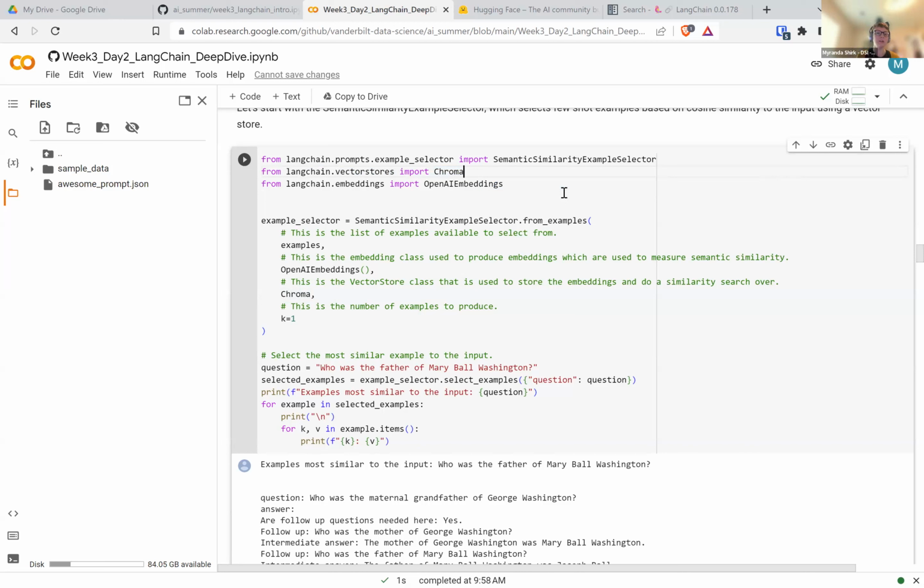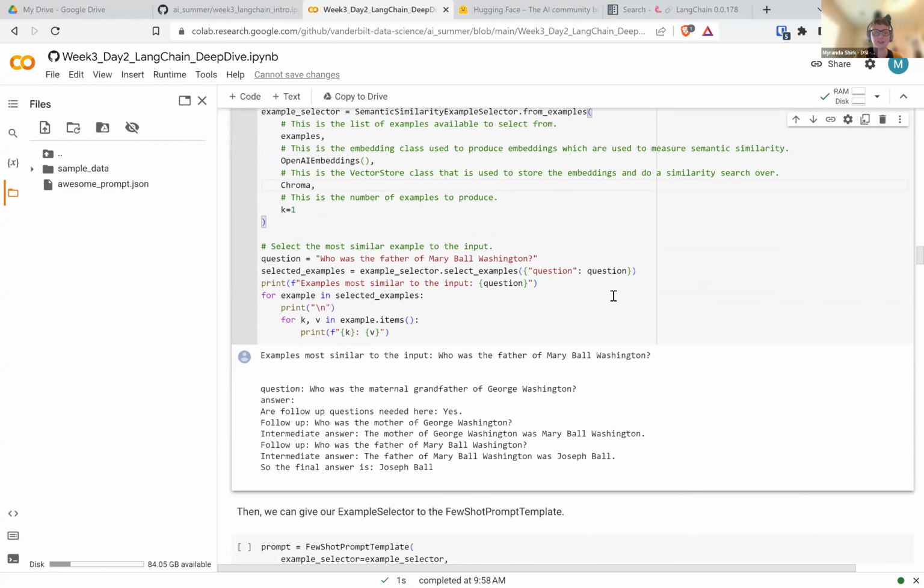Chroma runs locally, so it actually installs the vector database on your own machine and does those calculations there. That's a good option if you don't want to send it to some other database and you just want to do it all on your machine. It's also really nice for these examples specifically, because then I don't have to ask people to sign up for a Pinecone API or a Deep Lake API or something. Got it. So that was purely for instructional purposes that I chose this one. But yes, depending on the ones you import, you can just pass whatever vector store you want into this argument here. Got it. Thank you. Great questions, everyone.